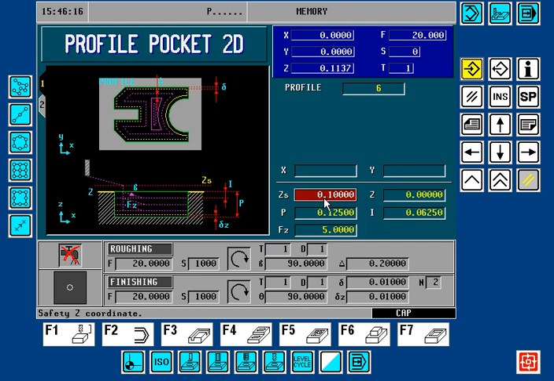Here I've already filled in the Z start of 100 thousandths, Z begin of cut at 0. The depth of this project is 125 thousandths deep, and it's going to take it in 2 depth of cuts. A plunging feed rate of 5 inches per minute. No coolant. Feed rate of 20. Spindle speed. Tool. And here is the entry angle. At 90 degrees, this will enter into the part as a plunge. If I were to put 5 degrees, it would do it as a ramp.